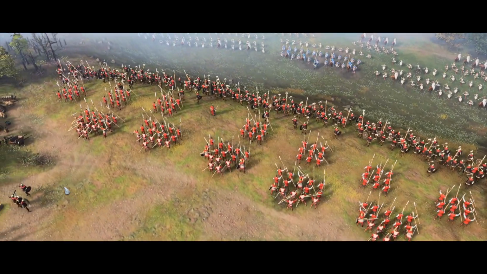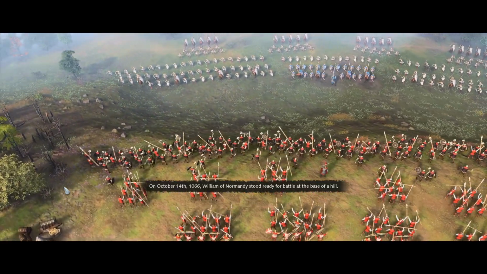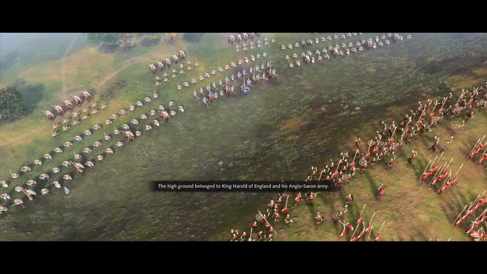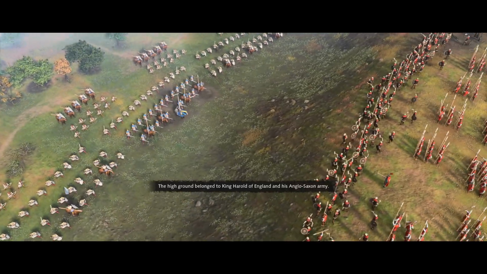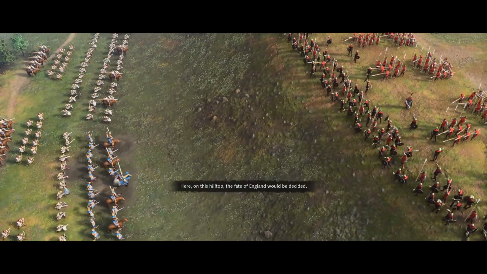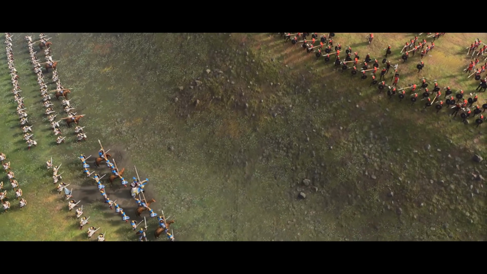Look, here we go. See, look at the formation. On October 14th, 1066, William of Normandy stood ready for battle at the base of a hill. The high ground belonged to King Harold of England and his Anglo-Saxon army. Here, on this hilltop, the fate of England would be decided.